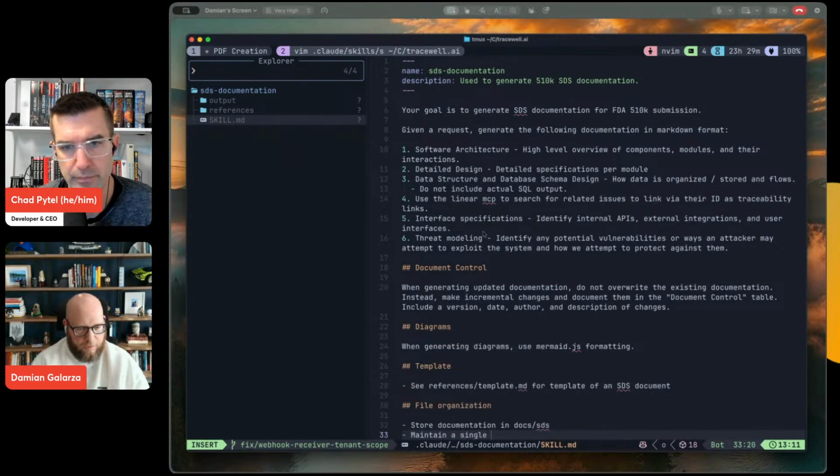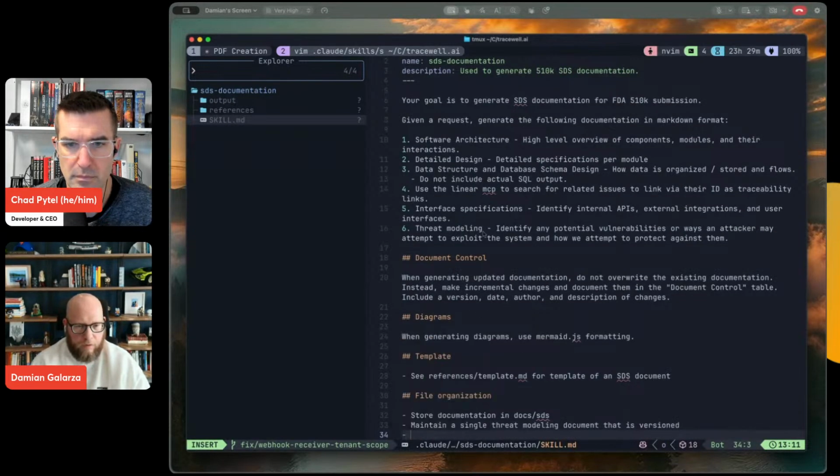Maintain a single threat modeling document that is updated, that is versioned. Maintain a table of contents document. What else?